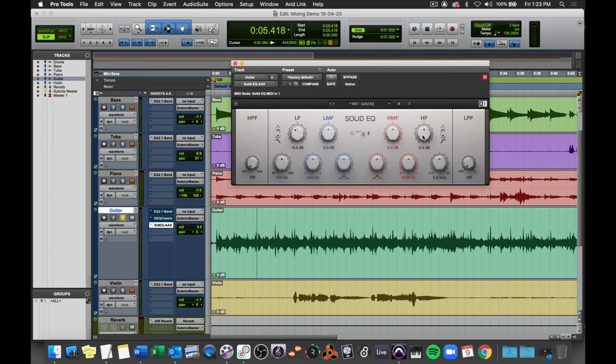Now for the low and high frequencies, you can adjust the center frequency that it considers low or high. For the low mid and high mid, you can adjust the center frequency and you can adjust the Q, making it narrower or wider. There are two filters on either side. There is the high pass filter, and you can adjust the frequency on that, and the low pass filter, and you can adjust the frequency on that. Let's hear how this affects the sound.